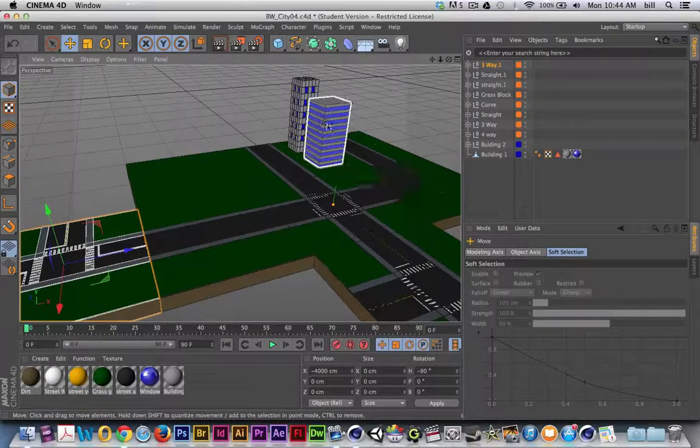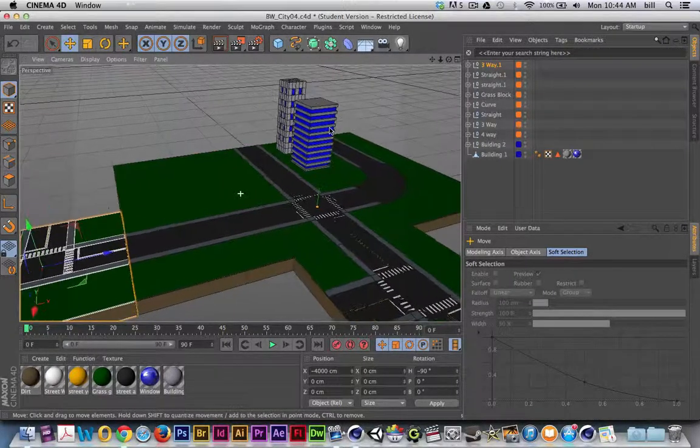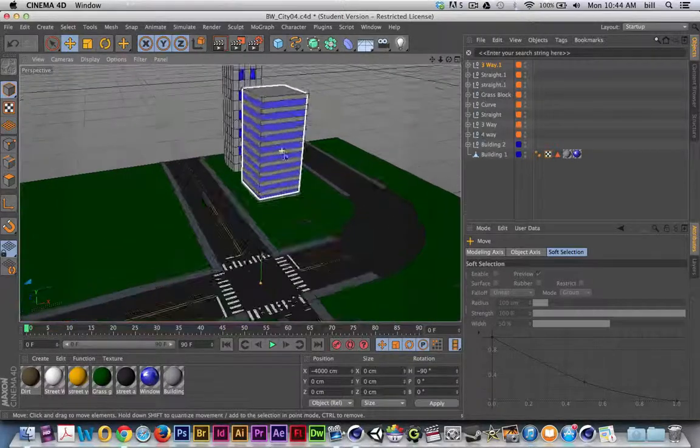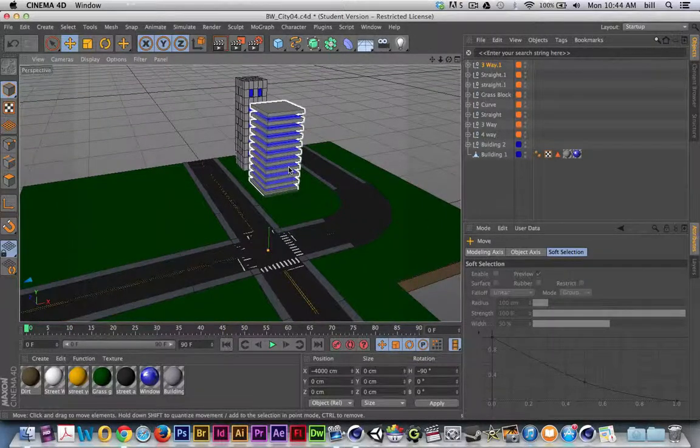I want to focus a little bit on the rest of my environment, and so when it comes to building these buildings, I want to make sure that I'm building the buildings with enough information so that they feel like they're fully realized. They can still be shorthanded, still be very efficient and very stylized, and yet I think what I want to do is start to build some simple variation on these basic buildings.